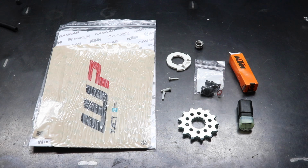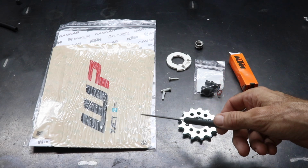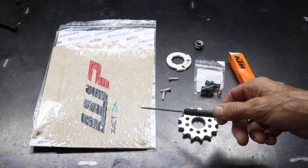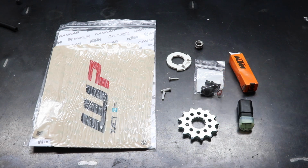Also included were some handy items. You've got some decals for the front fork tubes, which provide some protection from scratches and small stone chips. I'll install those, and I'll probably also install some heavier duty protection over the top.